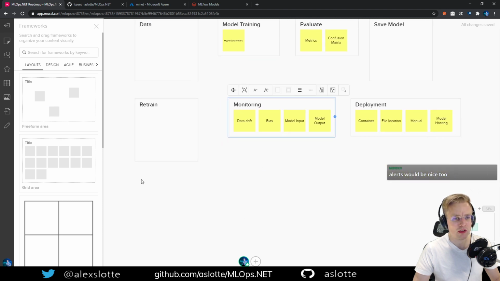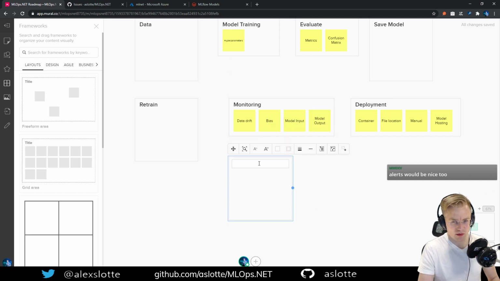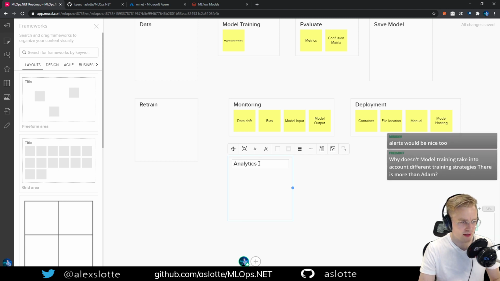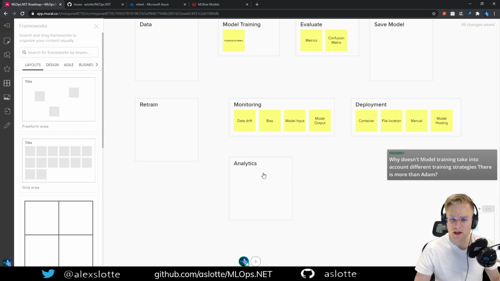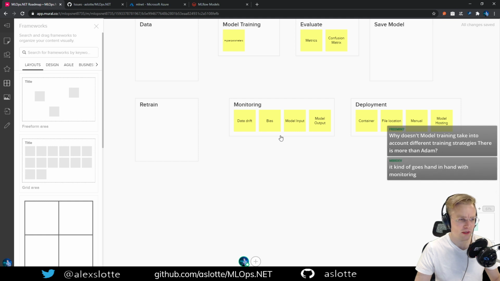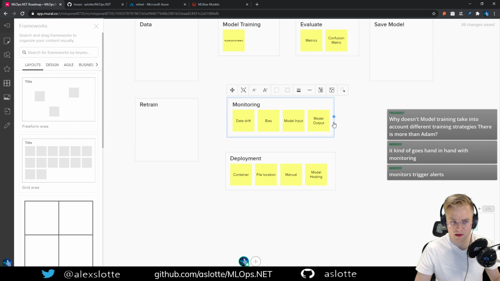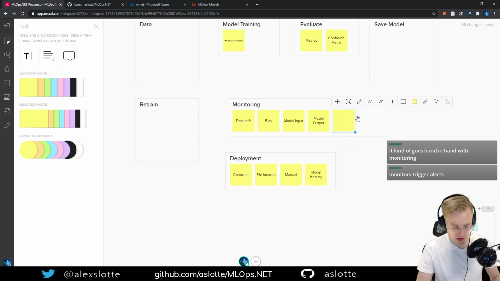What kind of bucket can we put that in, Mitchell? I like the thought. I feel like alerts is almost a sticky note. Would we say, I mean, monitoring is... We could put it under monitoring if you wanted to. We can also put it under analytics, or something like that. That could be something we could do. Let's put it under, yeah, I think let's put it here. So we're saying alerts, right?